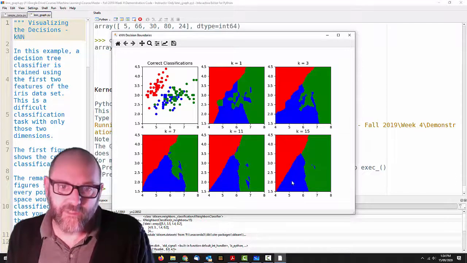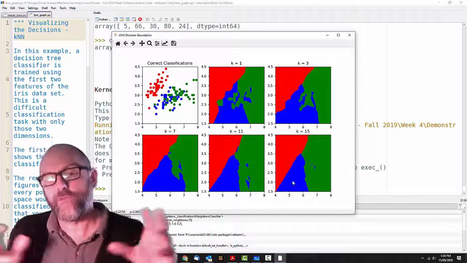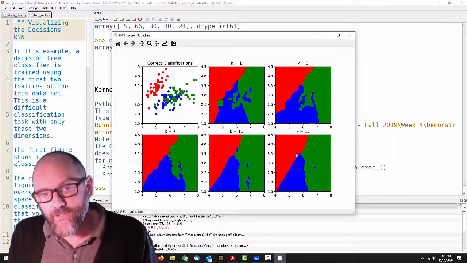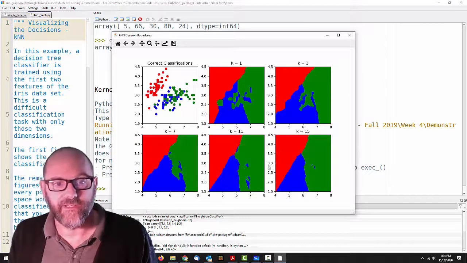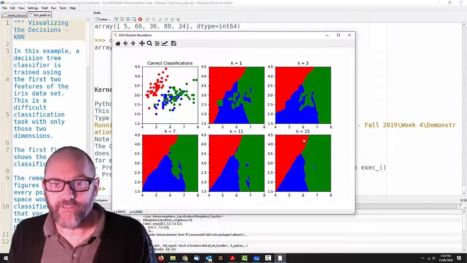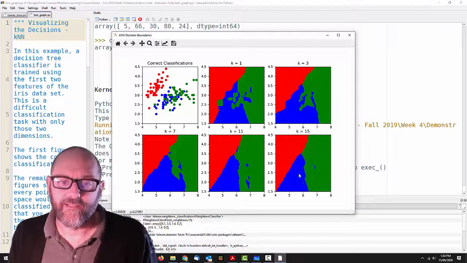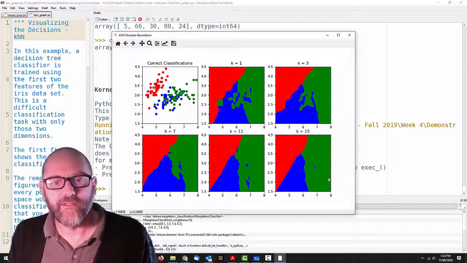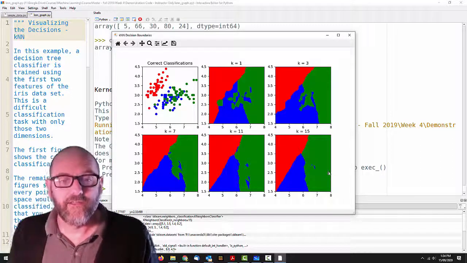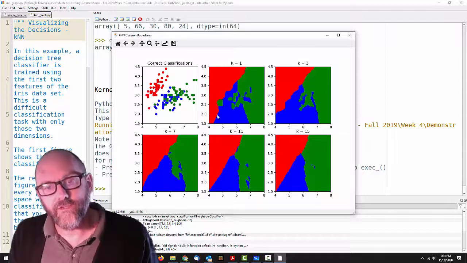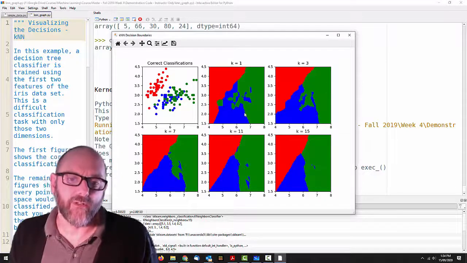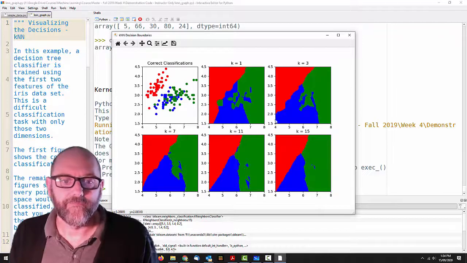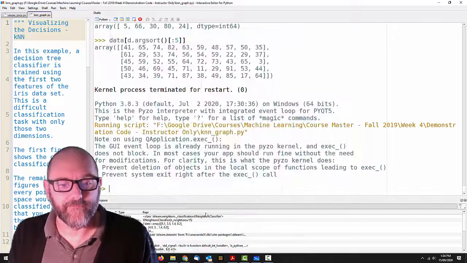So here in k equals 15, we're taking the majority vote from the 15 nearest neighbors, and it sort of looks like we're making some generalizations here. We're closing in on a generalization that stuff up here belongs to the red class, stuff down here in this triangle belongs to the blue class, and with a couple of tiny exceptions, stuff over here belongs to the green class. So this overfitting over here with k equals 1 may lead to a lower performance than a higher k. It may be k equals 3 that leads to the best performance, or it might be one of the higher values. So that's the advantage of increasing your k value.